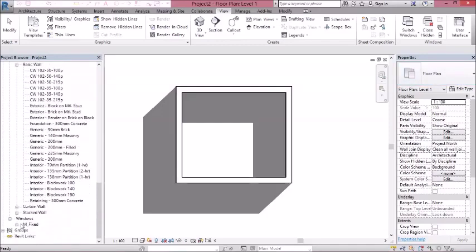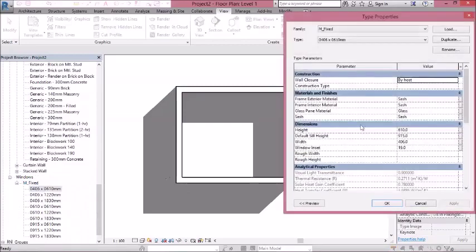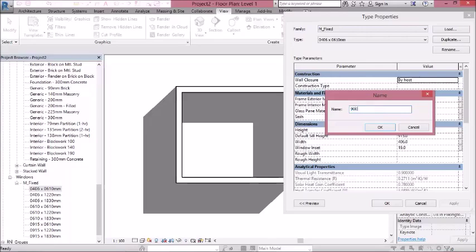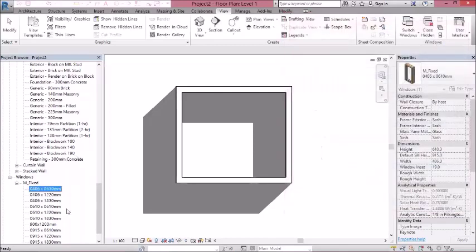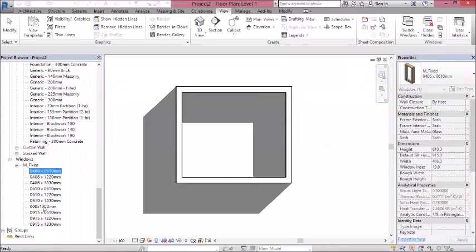For example, let us go to a window. I double click and brought me here. I'll duplicate. I want to save it as 900 by 2.12 mm. I say OK. Then what I say is you go to your dimension and change what you have written in your type bar. So I'll change this one to 12, and I'll change this one to 900, and I click OK. So if I go, I can see my own door type here. So that's how you create your own elements in the family bar.